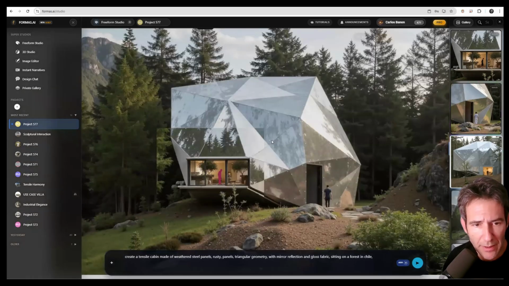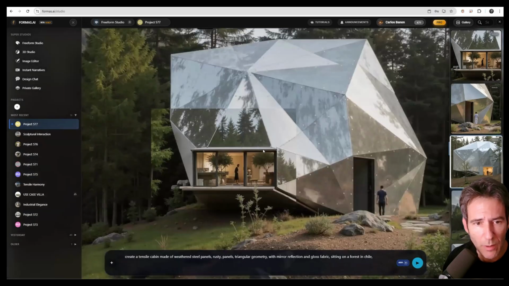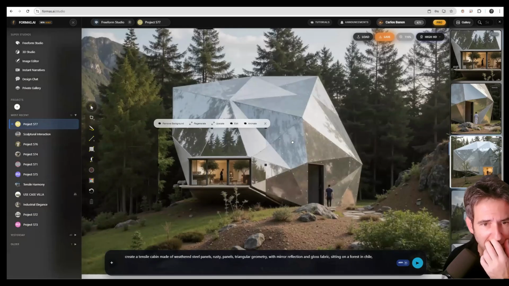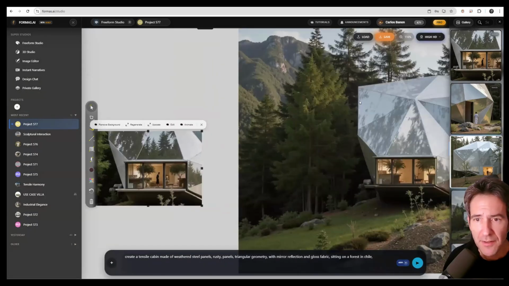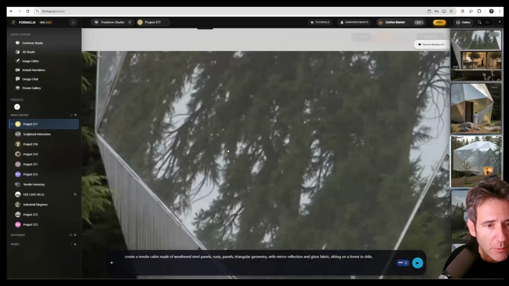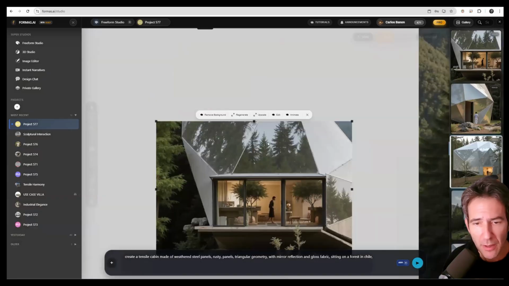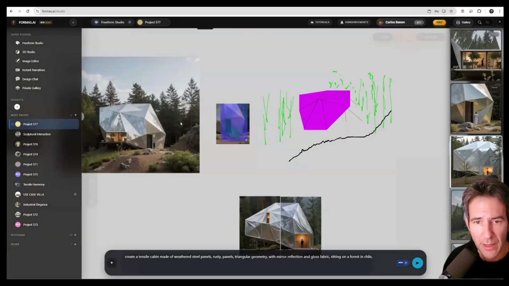So this is the living room that we were actually generating. You can see the person will be here, exactly where we want it. And then this is the result. This is the shiny mirror quality to the interior. So you can see how we can create even more mirror reflection as we put in the prompt, or we can keep a bit more of it blended with the environment.